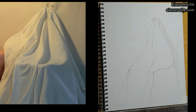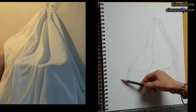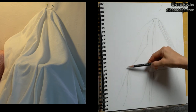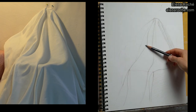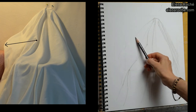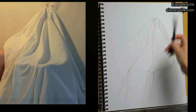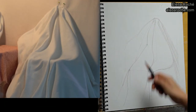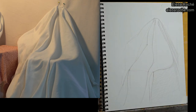We don't want to see it much. No, probably not this much. So I'm looking at this corner again. It's kind of going like this, like this. It's behind there. It's coming up right across here, changing direction. Like this, something like this. All right, so this one is sketchier. It's in the back. We don't need to worry about it too much.